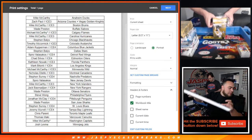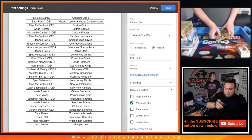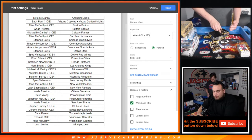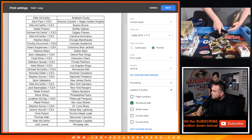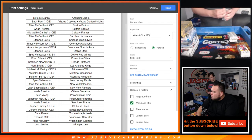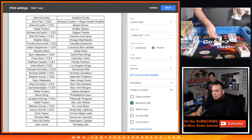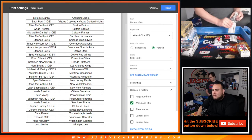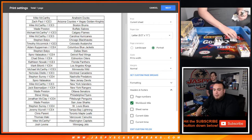Dominion's going to have the true Kucherov. I know he didn't really have an official rookie, so that'd be cool if it did. Well, Vegas and Yotes are comboed. I mean, everything should have Vegas in here, I think. Not the Dominion, not the older Panini products, but I think 17-18 is the first year.